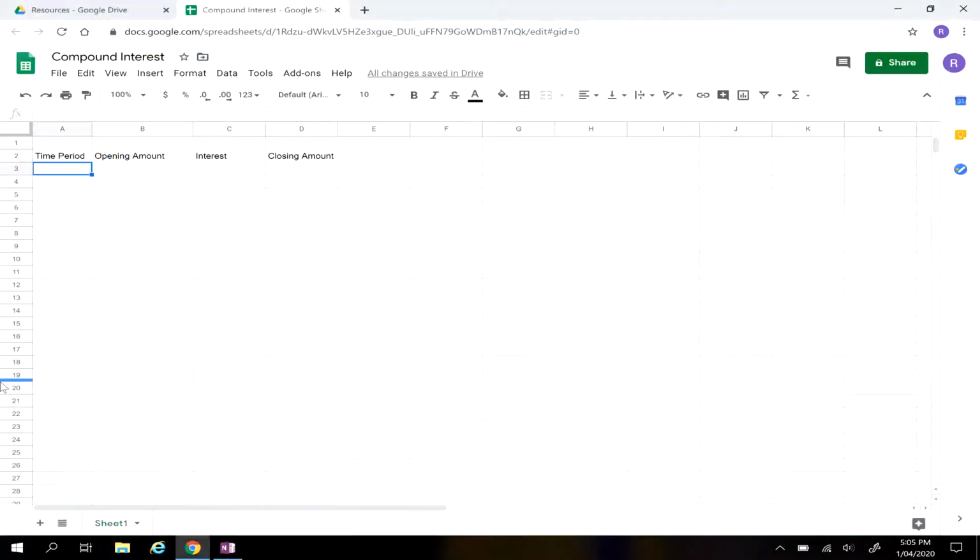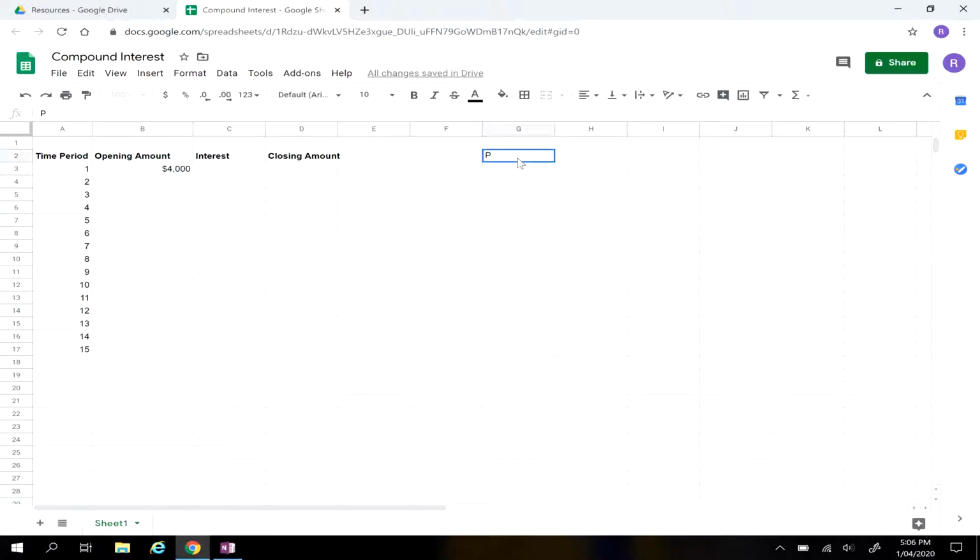So here is the beginnings of a table that I've set up. We're going to go from 1 to... Now instead of writing all the way down to 15, I can highlight these two boxes and drag them. I've gone too far, so to 15 years. There we go. Our opening amount is going to be $4,000 because that's how much we've invested.